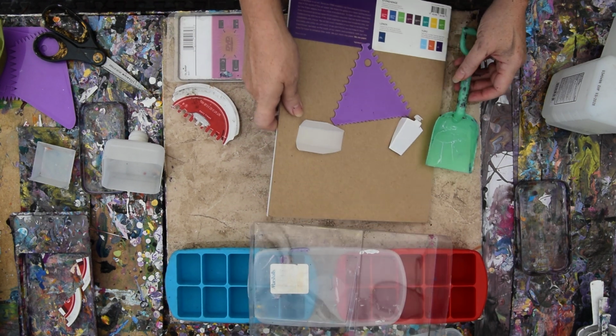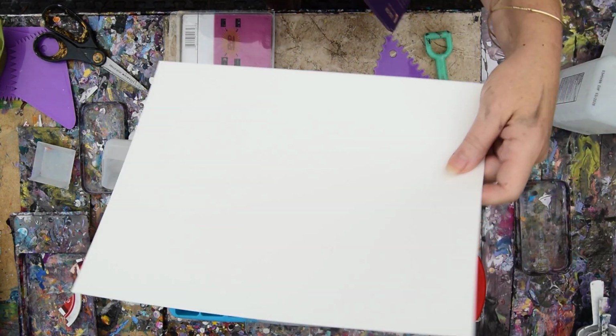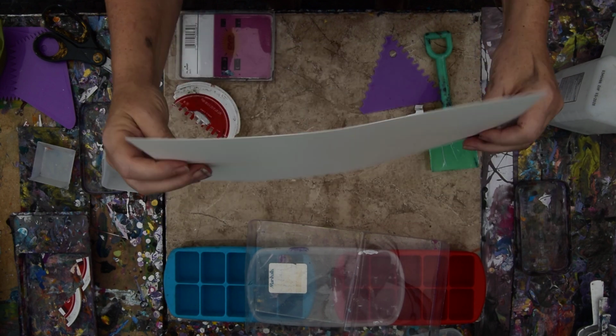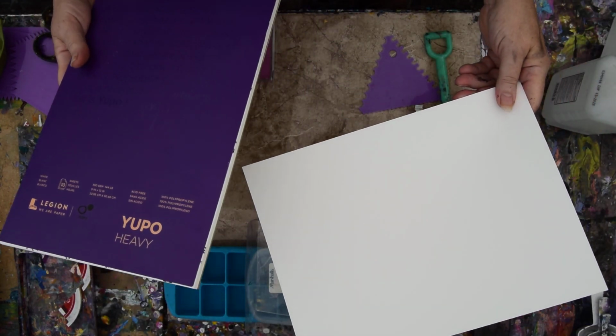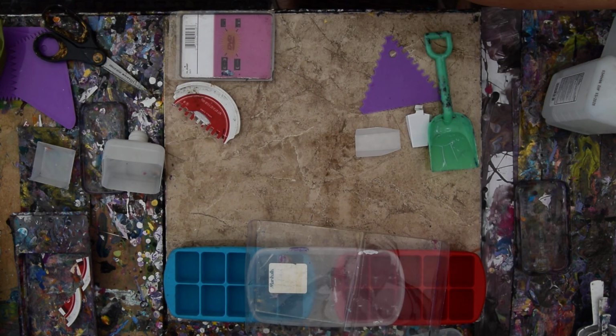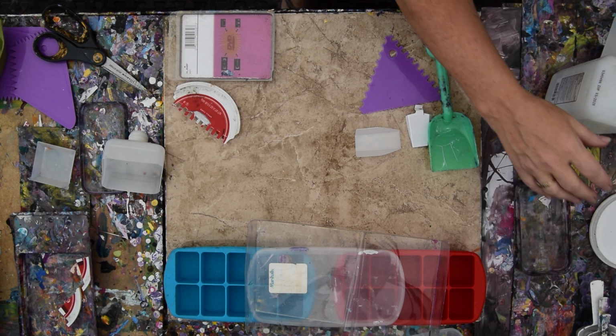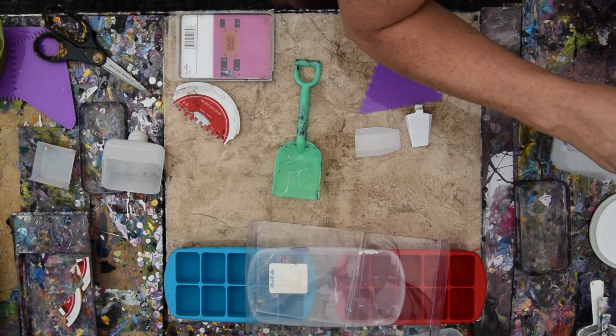So I put this pad of paper out here because it's Yupo, and it is about the thickness of what I think we could make a scoop out of if we had to and funds were unlimited, because this is not the right thing to use in general. It's just too darn expensive. But what is the right thing in general is refuse.